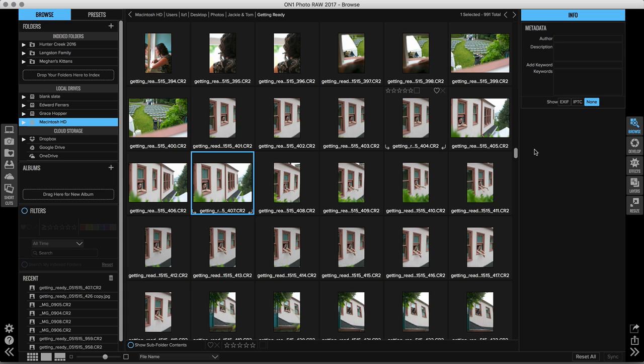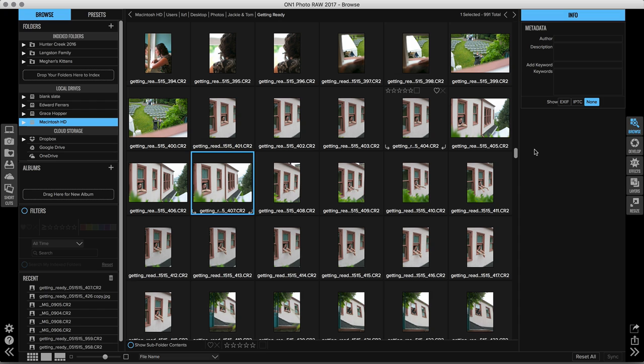I know a lot of you guys are really excited for ON1 Photo RAW, and I want to share with you one of the main reasons why I'm really stoked about what's coming. Instead of just using ON1 as a plugin, I now have access to so many new tools that allow me to start, edit, and finish my images here inside of RAW.